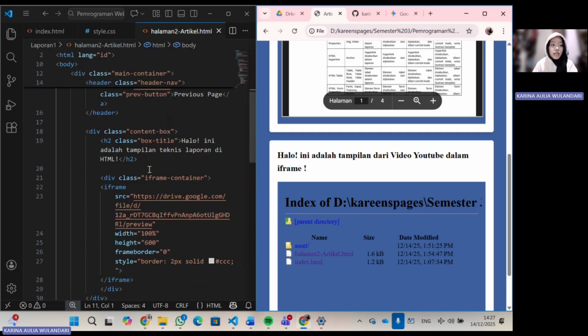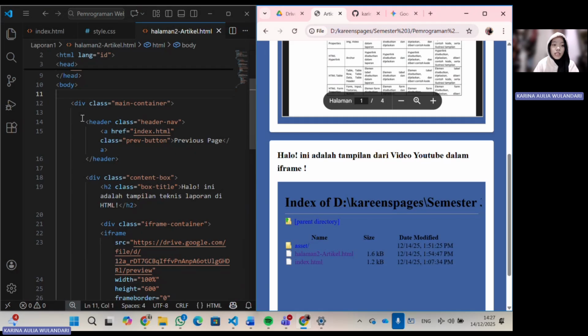Okay, let me explain from the header class. Same as the previous page. It creates a hyperlink that links to the halaman article.